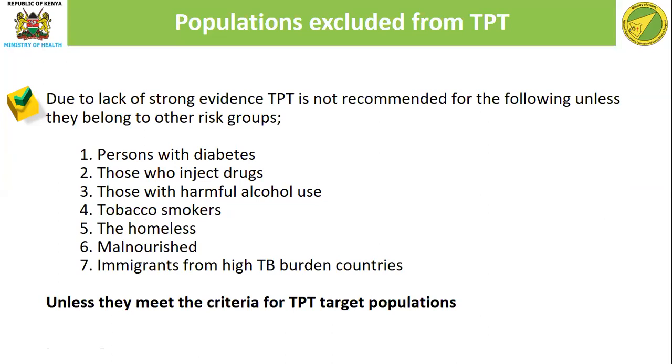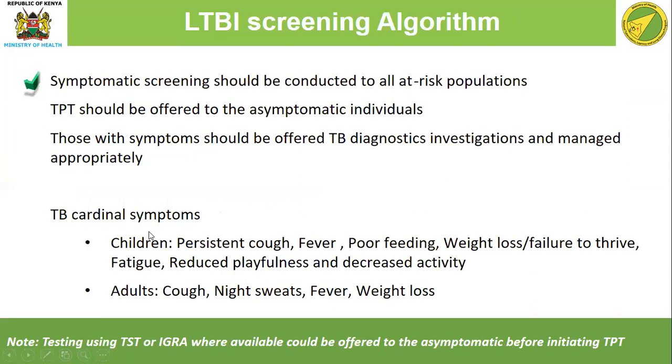I think you've already seen this in your practice. There are some people traveling abroad who know that because they're coming from Kenya, a high burden country, they'll be tested first before going into the country. So this is not applicable for us. We're saying these people can get TPT if they happen to be included in the other criteria for TPT. So if you're a diabetic, but you also happen to be a household contact, then yes, you can benefit from TPT, and the likes.